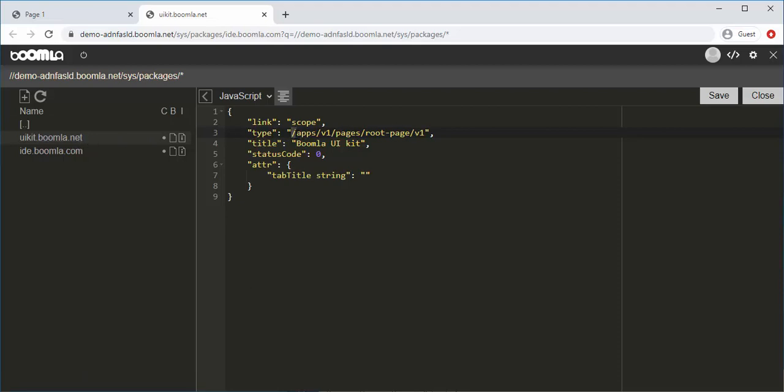If we use a simple empty link, that would resolve to this file. But we want them to resolve to the UI kit so that they don't break, because in our website this path does not exist. So that's why we have to use scope, because then the slash under this file will resolve to this.